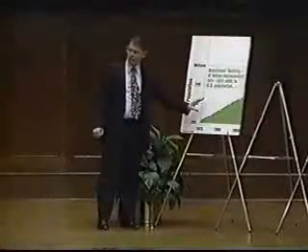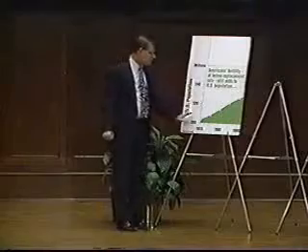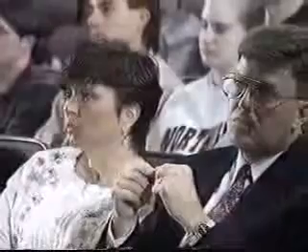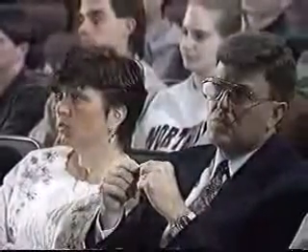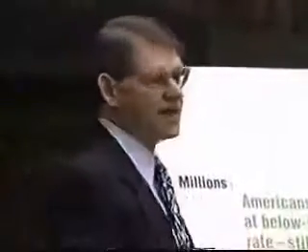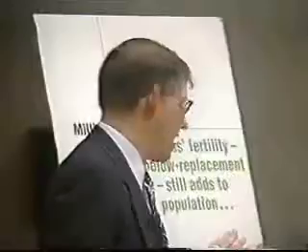What this chart shows you, what this green shows you, is the growth in the U.S. population since 1970. In 1973, the American people moved to a below replacement level fertility. That means that we have on average fewer than 2.1 children per woman. At below replacement fertility, we will eventually stabilize our population along with all the rest of the advanced nations of the world. But we still had growth. This is the growth of births over deaths.